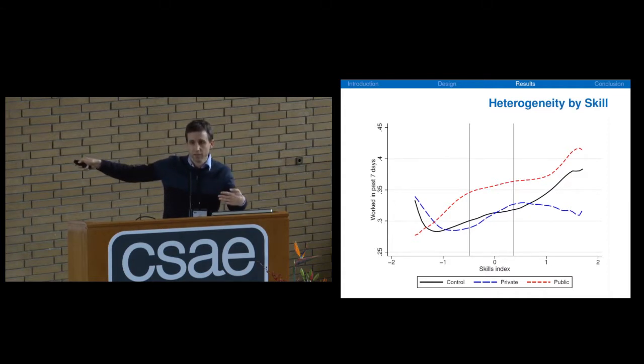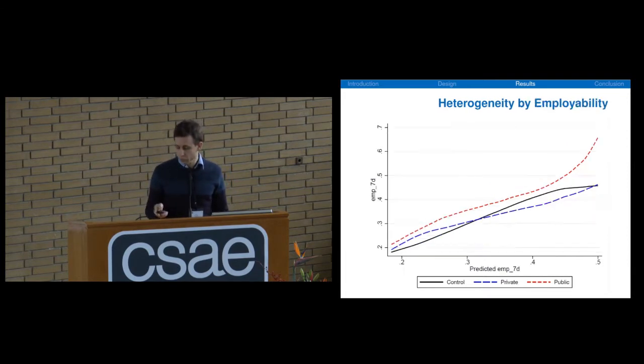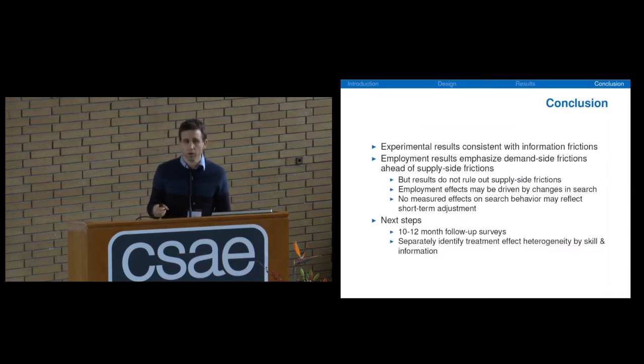So what's happening in this diagram over here is that people in this upper tercile have higher skills, which might influence the treatment effect on them, but they're also more likely to get positive information from the treatment because they're told that their skills are higher. This graph doesn't try to separate those out, and we're developing a set of tools designed to separately identify those two effects, which will tell us more about whether this is essential heterogeneity by skills or heterogeneity in the way in which we've assessed the treatment.